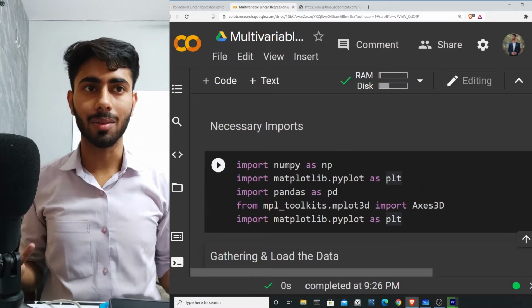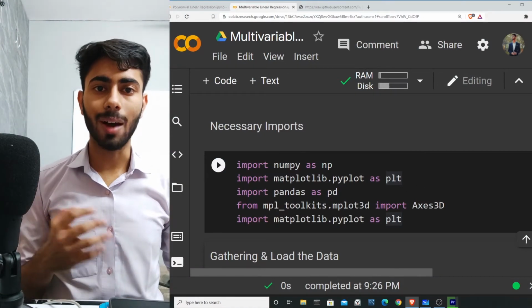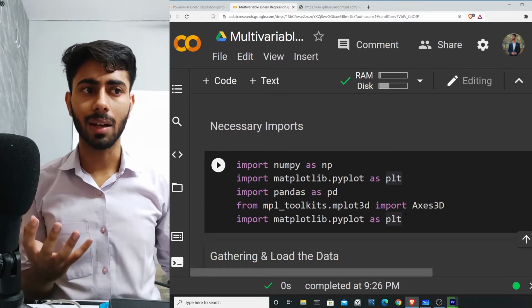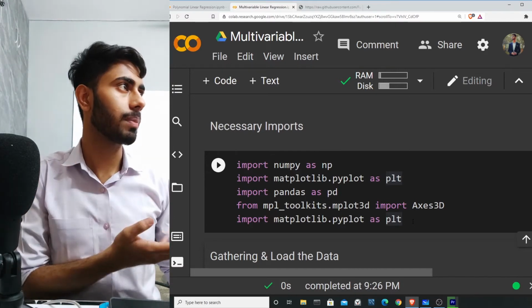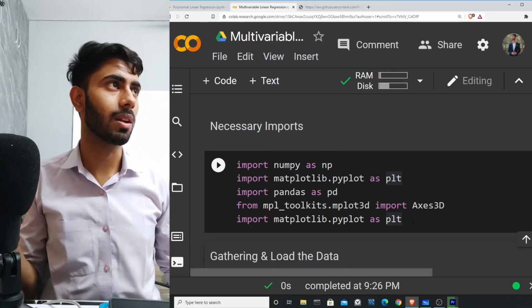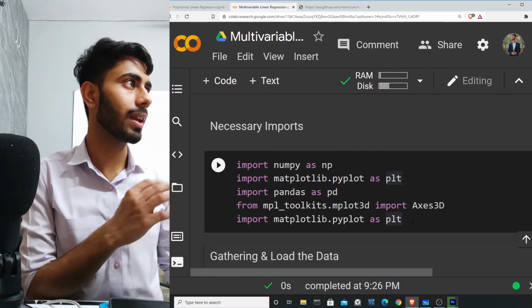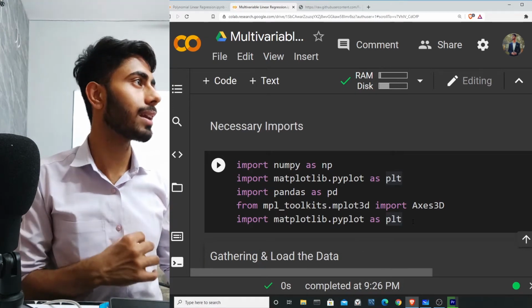So now let's start by coding a multivariable linear regression code. So first you have to import your NumPy, Matplotlib as well as pandas, and since we will be visualizing our data in 3 dimensions, because this is not 1-dimensional linear regression, this is multivariable, so there is definitely going to be a 3D axis and sometimes more axes, but we will be using a 3D axis to visualize our data.